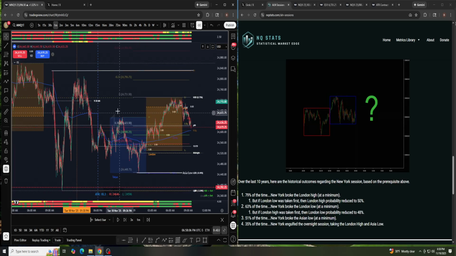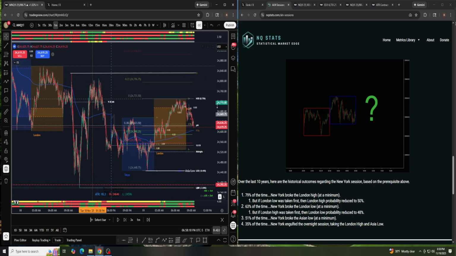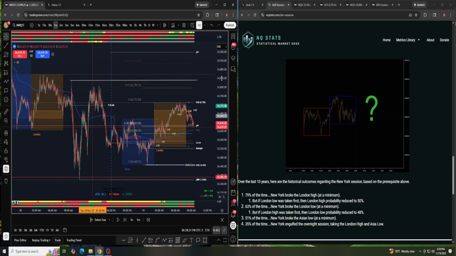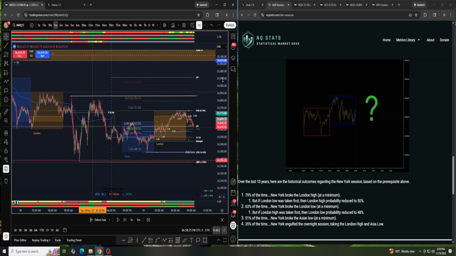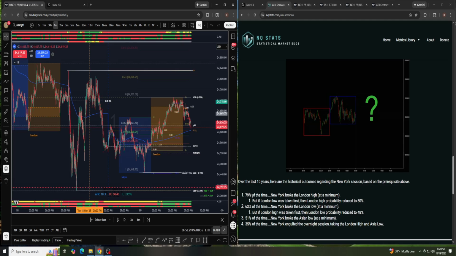Additionally, it's helpful to have other targets. So I marked out the highs of the previous day. You have fib extensions, which we'll get to. Previous day high, previous week high, pivots, fibs, whatever you want to use. You can use volume profile, whatever. So going into the day, ALN stats, 79% of the time, London high gets hit. So I have that in the back of my mind.